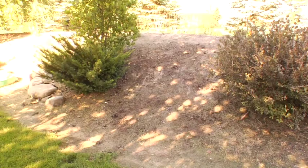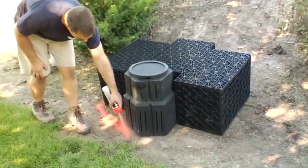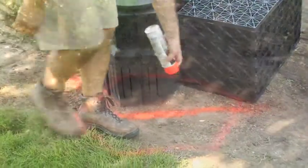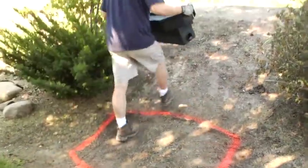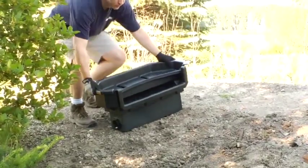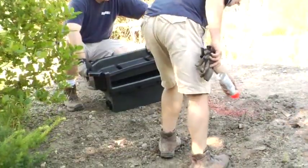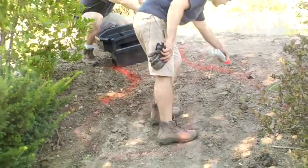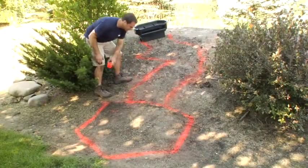Set the Basin Matrix box and pump canyon into position and mark accordingly so you'll know how big of an area to excavate. At this time, it's a good idea to determine the placement of the cascade box and the path that the waterfall and stream will take to enter into the basin. Using paint will help keep a visual reference of what you are working toward.